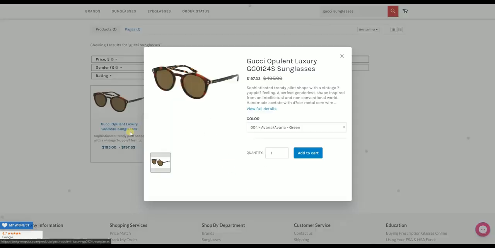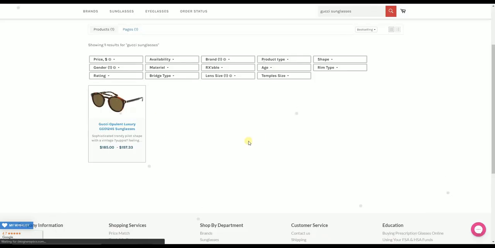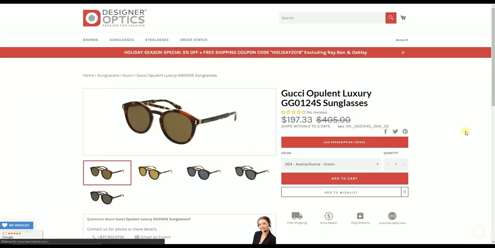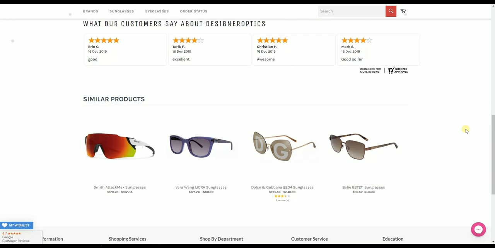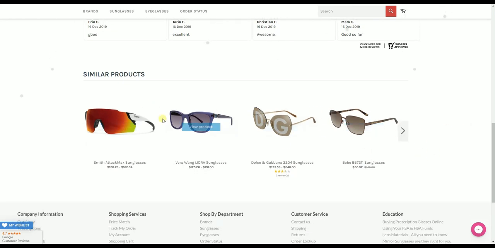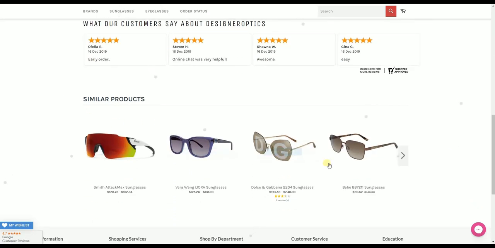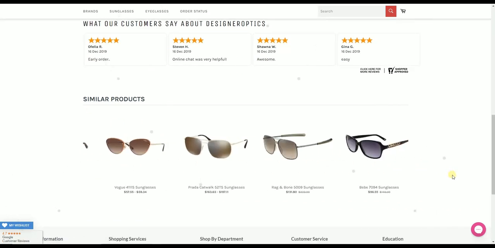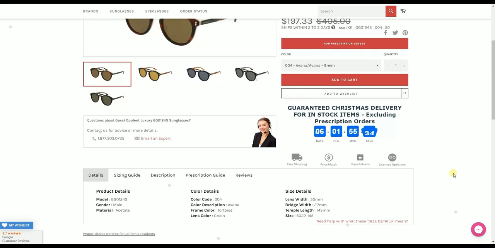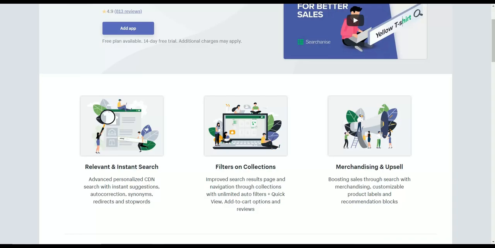So now if we just open up this product real quick, we can also see that the app will also show recommendations down here as well. So maybe they found a product that they like, but they're not completely sold on it yet. They can come down here and look at different recommendations as well. So it's a very multifunctional app, and it provides a lot of utility. Like I said, the more products you have, the more categories and such that you have, the more value you're going to get from it.